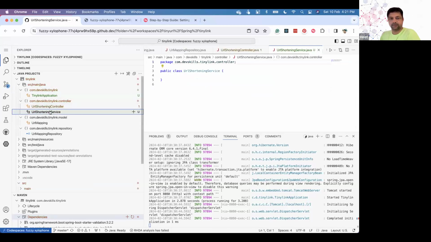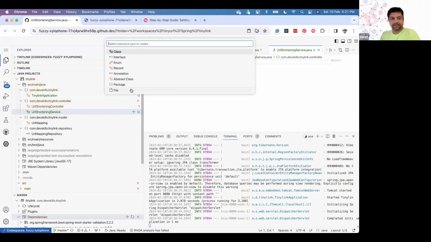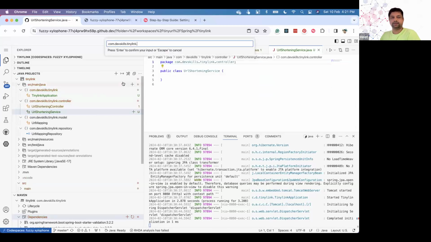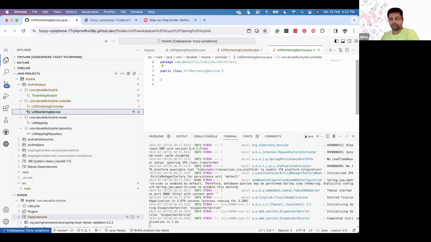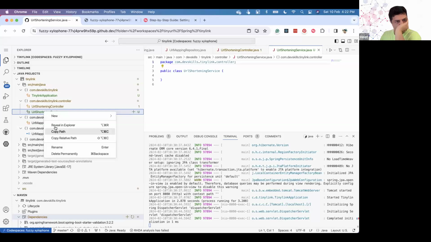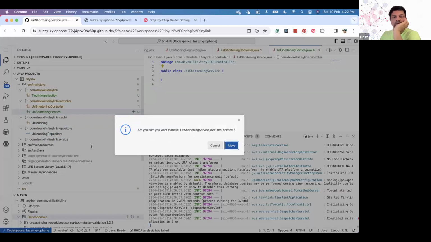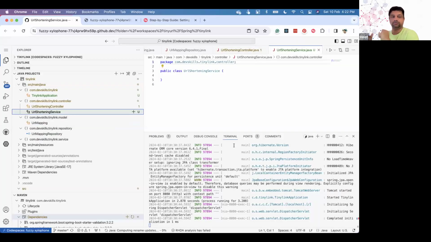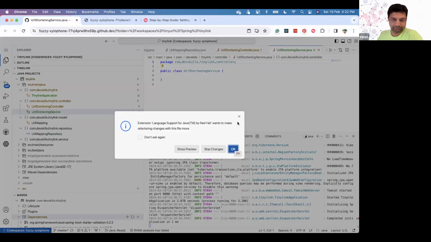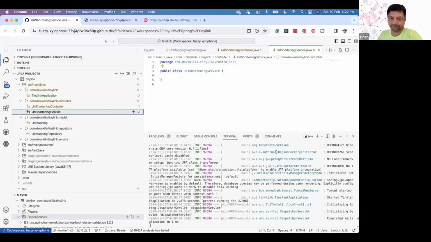And instead of this, we will create it in another package. We can move it to the service package.